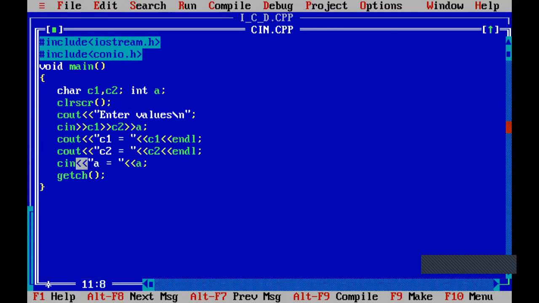To solve this error, either I have to use the extraction operator here, but I cannot use it because I am displaying the value. For the insertion operator I have to use cout. So the operator has to match the statement. For the cin statement, extraction operator, and for the cout statement, insertion operator; observe the operators I have used here. Now we will see how it executes.